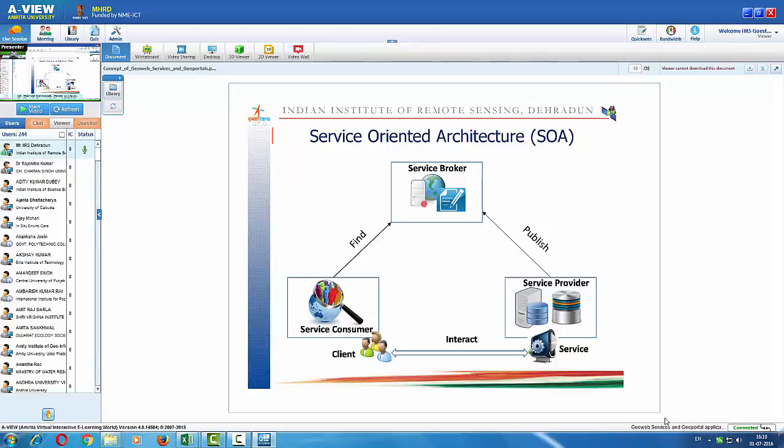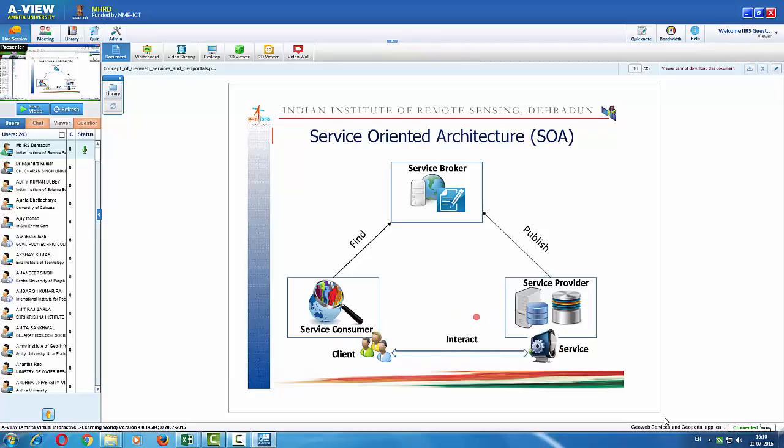Yesterday I was talking about the catalog services, and these catalog services are a typical example of it. So the service broker, this particular component, is responsible for registering a service, and the consumer is not directly connected with the service provider in the initial stage. But when the service is available, this service broker component will disconnect, and then it will set up a direct communication between the client and server. Here this will happen through the internet.